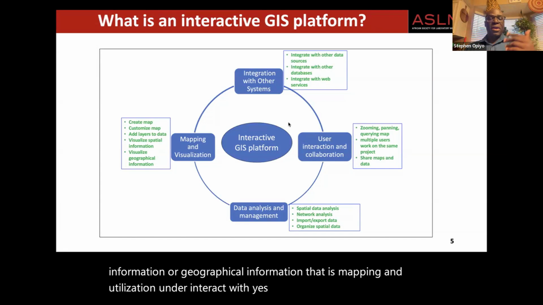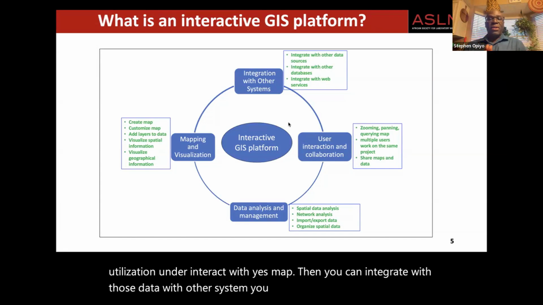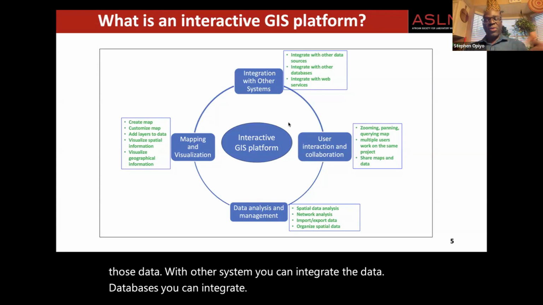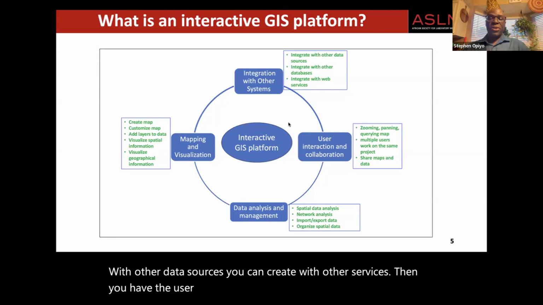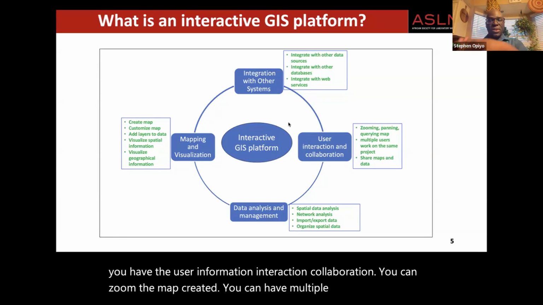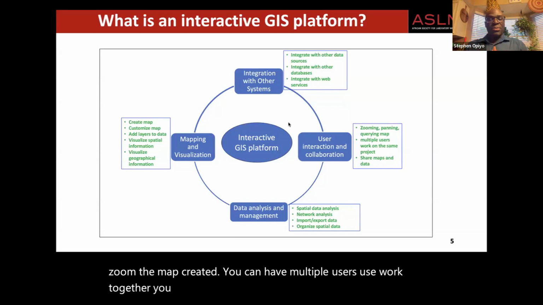Then you can integrate those data with other systems. You can integrate the databases, other data sources, and other services. And then you have user interaction and collaboration. You can zoom the map that you've created. You can have multiple users work together. The last but not least is data analysis management.